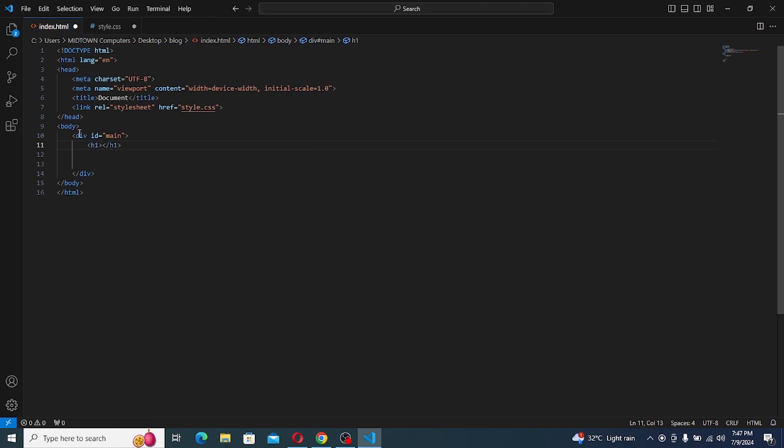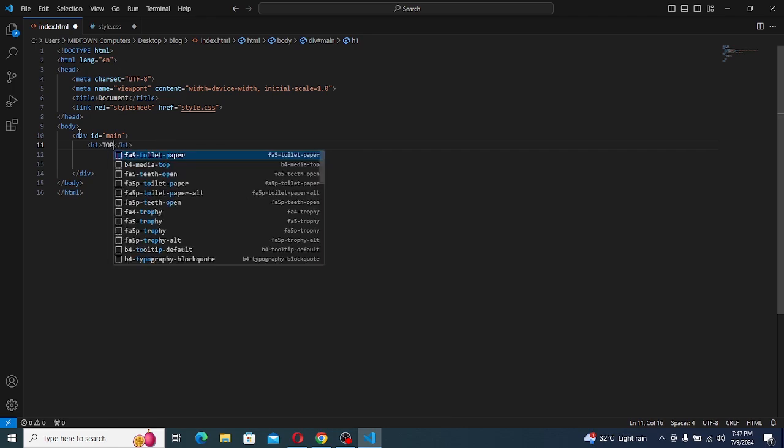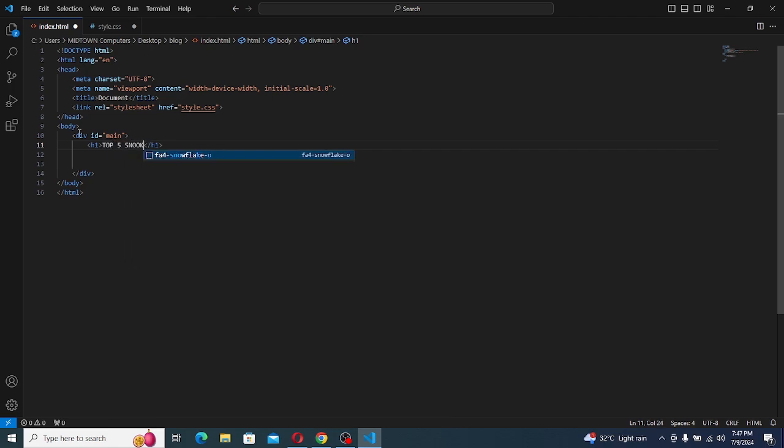H1 means heading 1. It's gonna be our main heading. So I'm gonna say top 5 snooker players in the world, let's make it capital. Basically this is according to me, so you guys can agree or not.